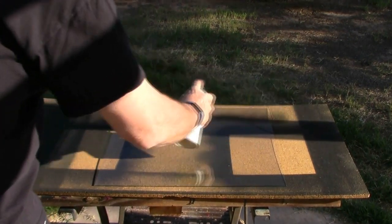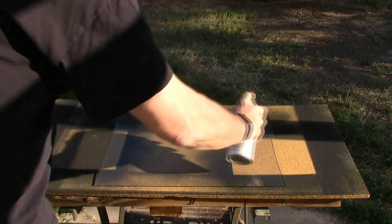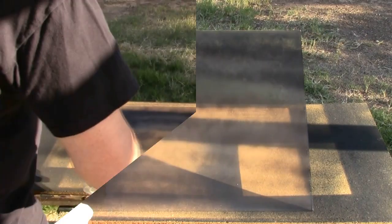Paint just one side of the glass. Use a glossy spray paint and apply with long, even strokes. Allow each coat to dry before adding the next. Over the last 3 days, I've added several coats of glossy black spray paint to the surface of the glass.